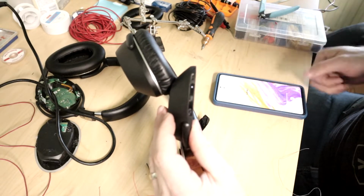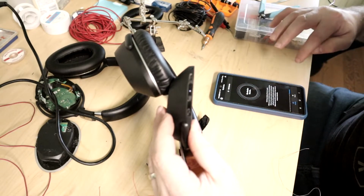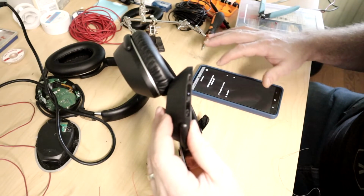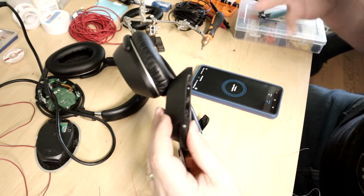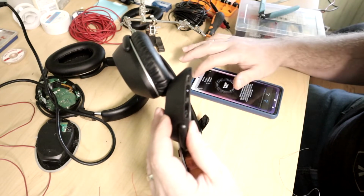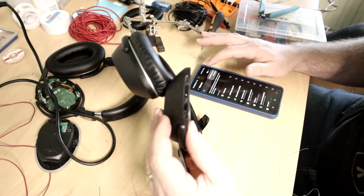Hold on, I'm trying to get my phone out, but apparently it doesn't want to recognize my fingerprint. Here we go. Discover. I've got an app in here that this came with apparently. Well, it's a new version of an app. No devices found though. Maybe you have to be paired to it first before it does that. But it's one you can do some different controls and stuff on. So let's see.